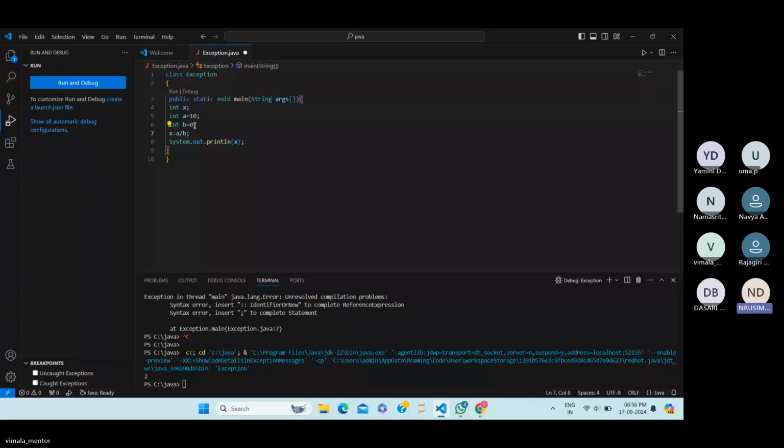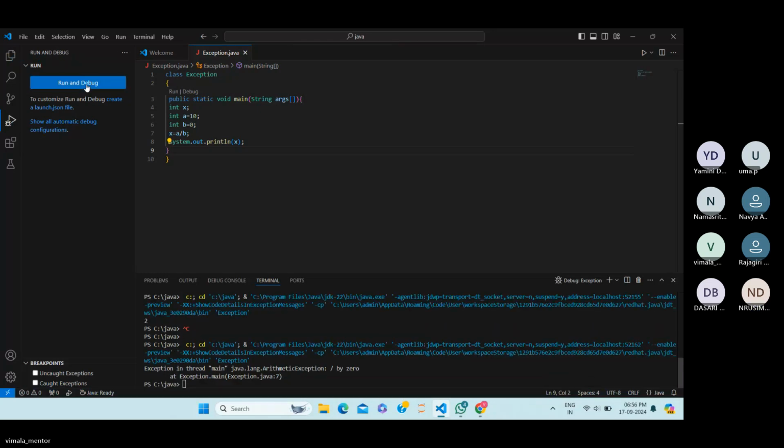We know that any number cannot be divided by 0. But when I try to print x, there will be an exception. That means there will be a predefined exception, an arithmetic exception, which tells us we cannot divide any number by 0. So let me run the program so that you will know what the output will be.